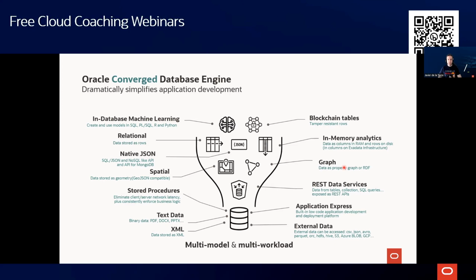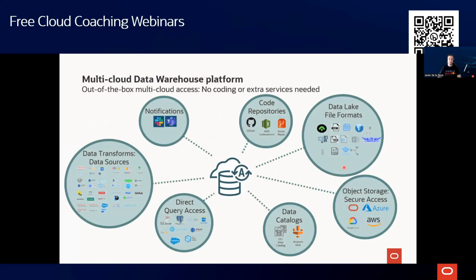But before jumping into that, it's not going to be covered today, but when we talk about a data warehouse, it's not only about how the data is stored in the Oracle database, which is very important because it can be the core of your data warehouse. But we know that the data can reside in many different places, as we talked about at the beginning. And that's why the Oracle Autonomous Data Warehouse has the capability to read and connect to different data sources.